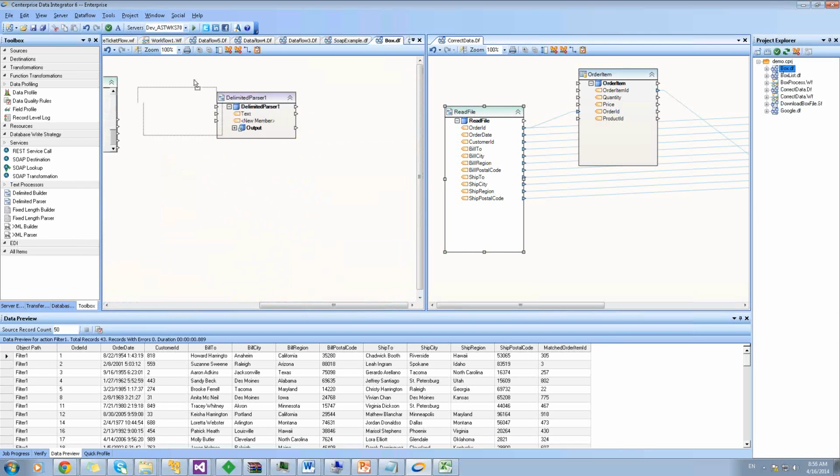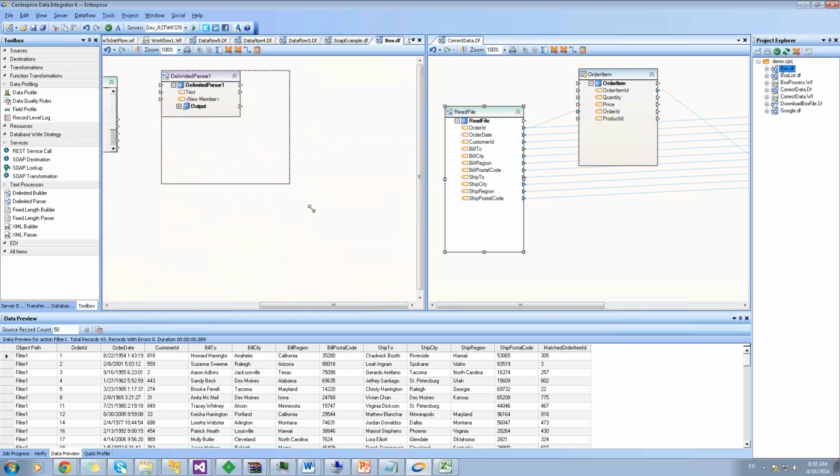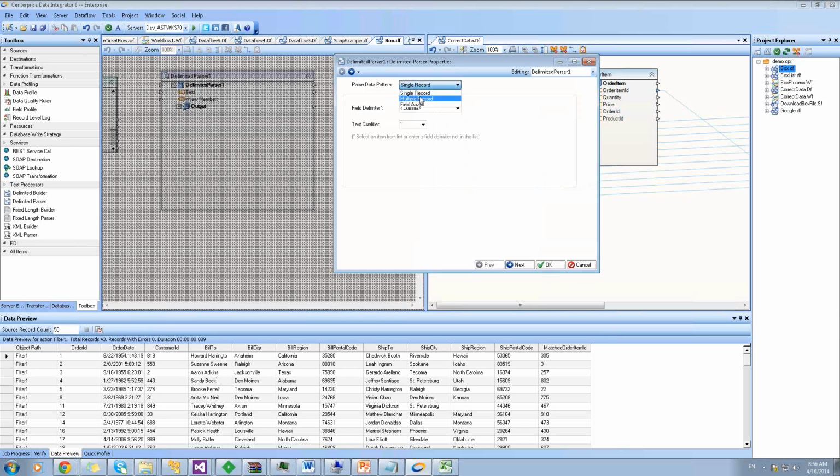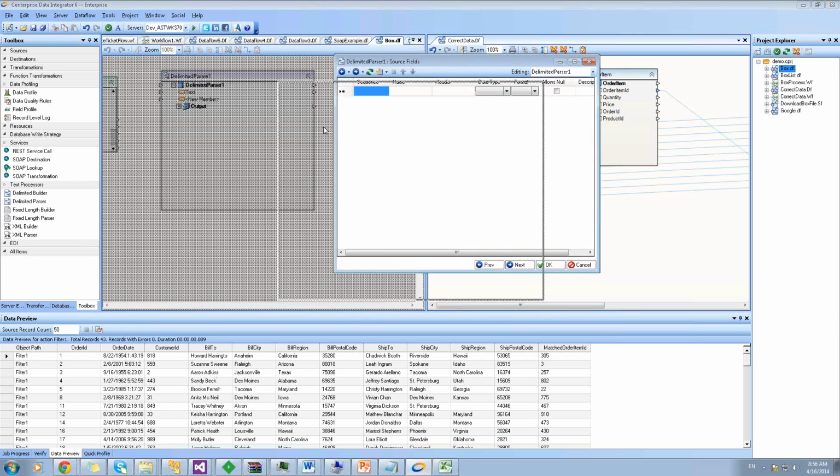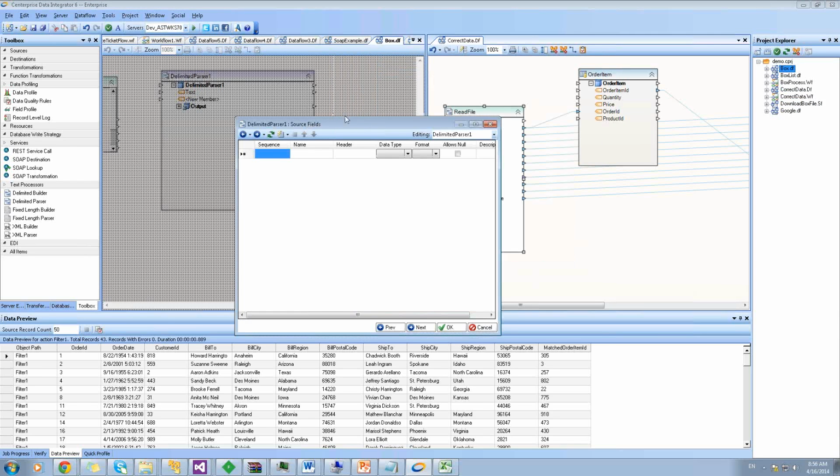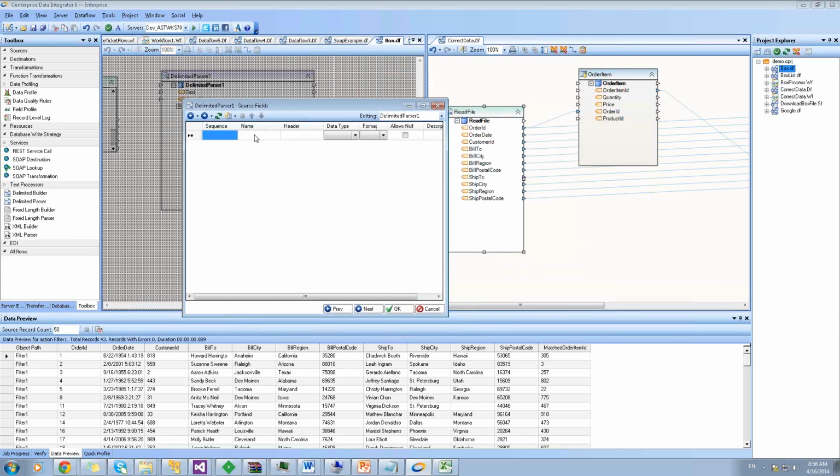Okay, so in the delimited parser, I'm going to build a layout for this particular data set that you see here. So I'm going to open my data delimited parser, say that I'm getting multiple records out of here, and the layout is going to be this layout you see here.